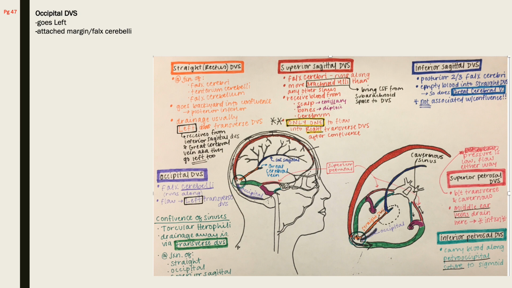Taking that a step further, if he asked a question, he could connect it to the posterior cerebellar notch. I hope that makes sense, because the falx cerebelli sits in the posterior cerebellar notch, right? So again, make sure you're connecting these things, and look out for which term he's looking for in the answer. Once the occipital sinus gets to the confluence of sinuses, that one is also going to go left. Like I mentioned before, the superior sagittal dural venous sinus goes right, and the other ones go left. So occipital and straight go left.